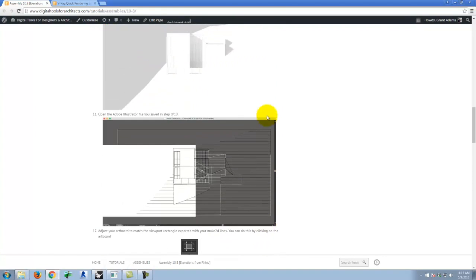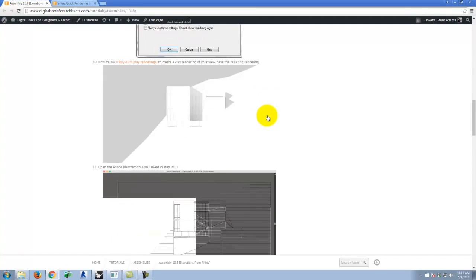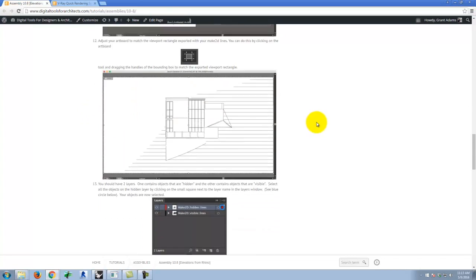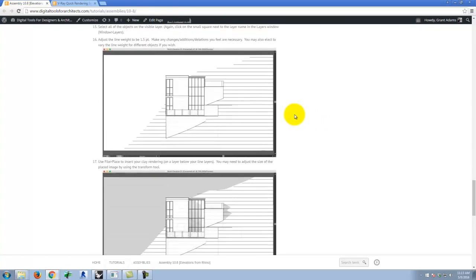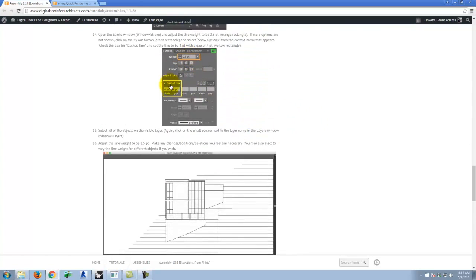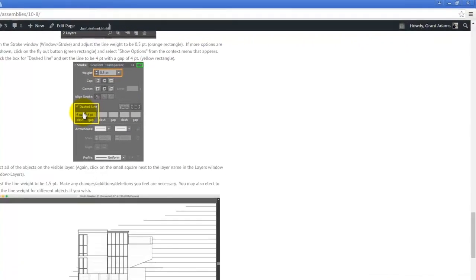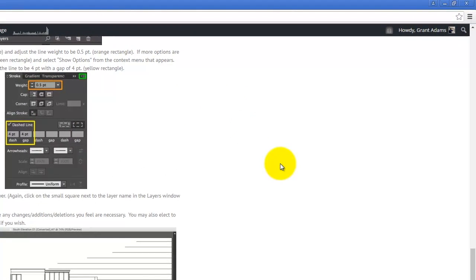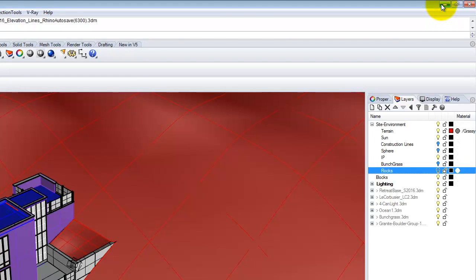Once you get to the Illustrator section, which is right about here, step 11, everything from 11 on, I want it to be very obvious. This is where you change this. This is where you change that. So I would really reference it. And obviously, you can go back and watch the video as well. If you feel comfortable in Illustrator, you can be a little bit looser when you're doing this sort of exporting. So anyway, let's continue on.